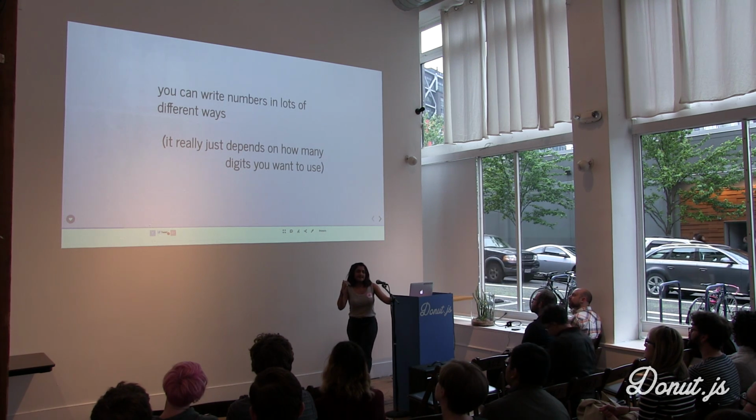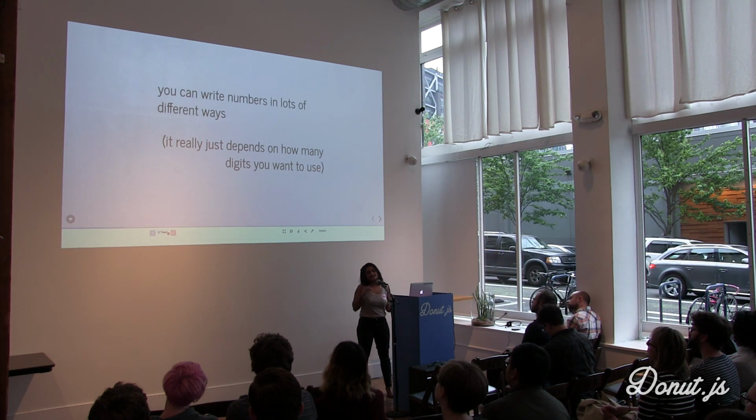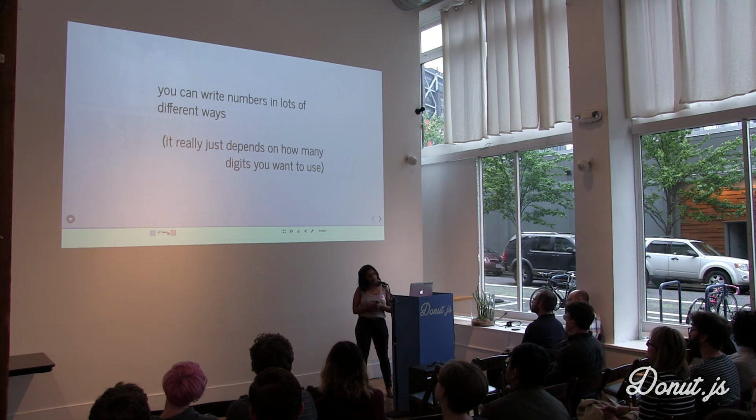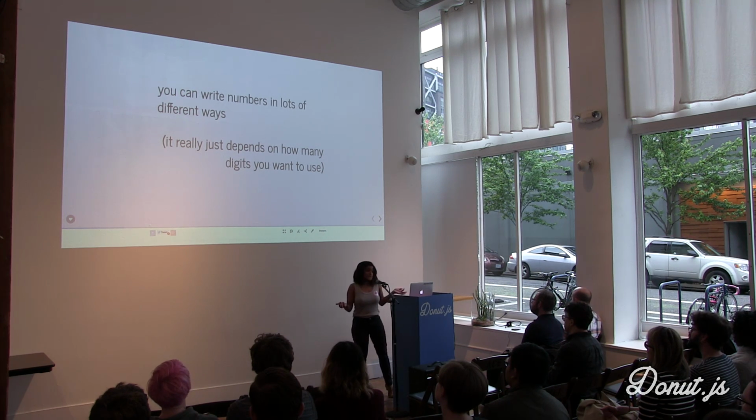So in computer science, there's this term that I've noticed get thrown around a lot called hexadecimals. And I didn't really know what hexadecimals were. And I went down this rabbit hole of trying to understand what they are and why on earth you'd ever want to use them. And it turns out they are the most dope things ever. Like 16 is my new favorite number because it is so powerful. And hopefully in the next 9 minutes, I can convince you all to love the number 16 as much as I do.